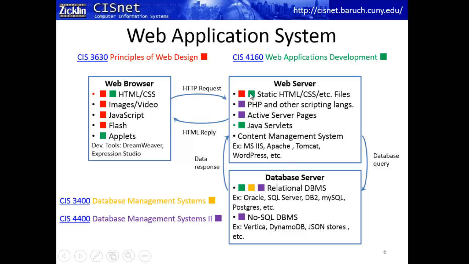The real hero here on the middle tier is our CIS 4160 course called Web Application Development. These are the green tags that we see here. This is going to talk all about Java servlets, how you program the middle tier with Java systems, so you can connect your web server to the database server and then back for the web browser to make requests. There's also some discussion of Java applets, but the main focus of CIS 4160 is this middle tier and Java programming.